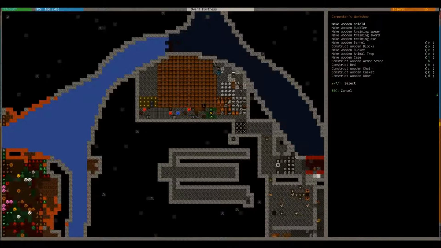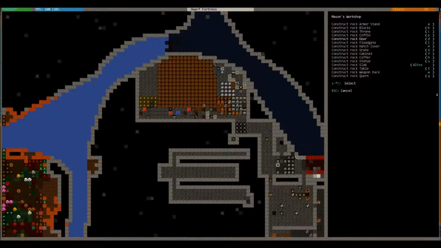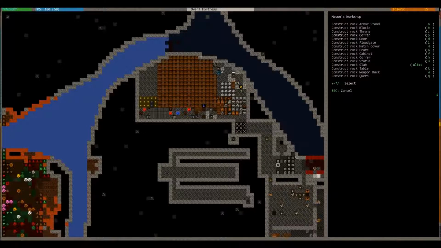So let's get the carpenter's workshop going on some more beds, because it's just something that always needs to be created here. The mason's workshop, we're now going to start focusing our mason on, well, we've got the tables, we've got everything there. It probably wouldn't be a bad idea to start doing some blocks. Yeah, let's do some blocks here. Or actually, doors, blocks. Oh my god, I can't figure it out. We'll do blocks for now, and then we'll continue. Actually, I'll fill it up with blocks for now.